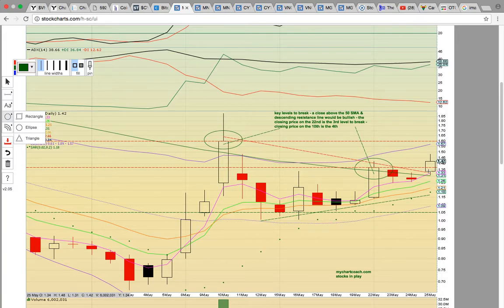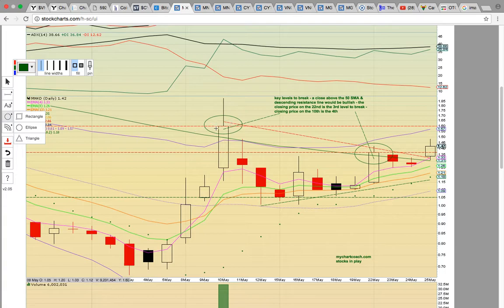So this is the third close above the 50-day simple moving average in the last couple of weeks. There was a close here and a close here. So now we would like to see that level turn into support. We want to see a bullish change in trend and another white candle form tomorrow above that level. As you can see, the last two times that there were closes above the 50-day simple moving average, red candles formed. So yeah, we're keeping an eye out for a bullish change in trend.